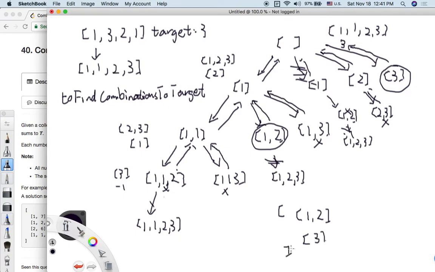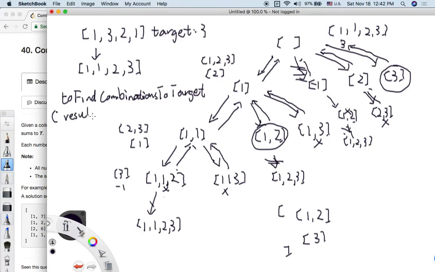So you see here that at each decision point, we keep doing this to find the combination of the remaining candidates set to the remaining target. So this goal, we can actually convert to a function that needs some parameters. So what parameters are we going to have?